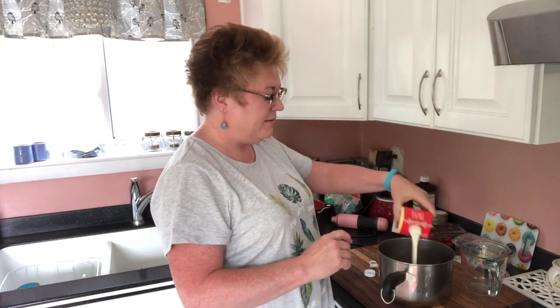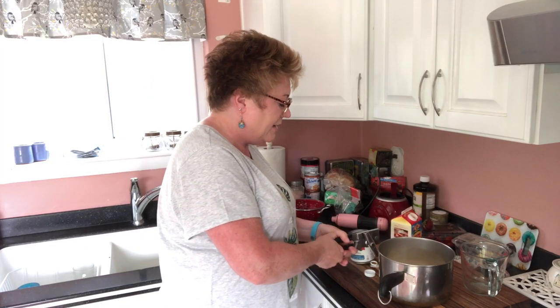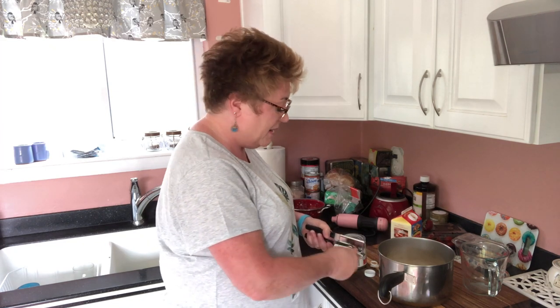I'm just going to take a whole pint of heavy whipping cream. You can make low-fat ice cream, but it's not going to be good. If you don't put any fat in, it's going to freeze hard as a brick — you're hardly going to be able to get it out of the container. And when it is finally soft enough to scoop, it's going to be like having ice.